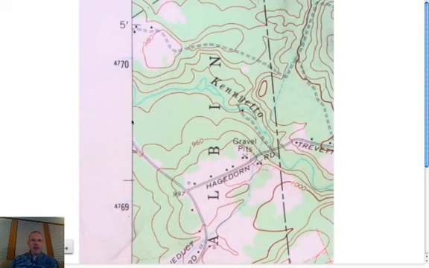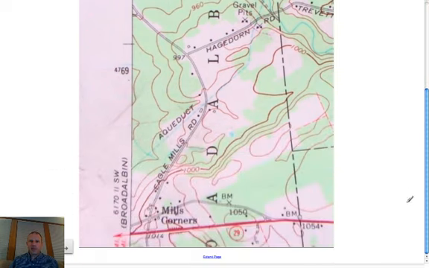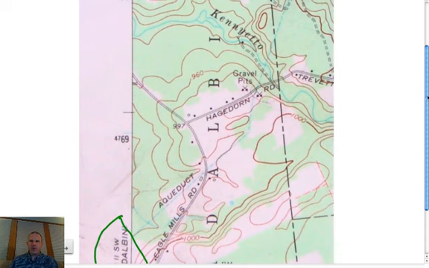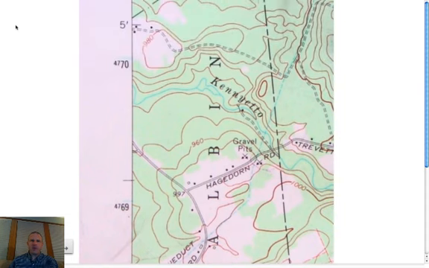On the side of the map, and it doesn't matter if it's the left or the right side, we can see some information on this. Again, if we scroll down a little bit, over here on this side, we're seeing that we would use the Broad Alban quadrangle or the Broad Alban map, and it would connect in. There are some numbers along the side. Some of them we don't really need to pay attention to, but the ones that we're going to look for on our particular maps look like this.